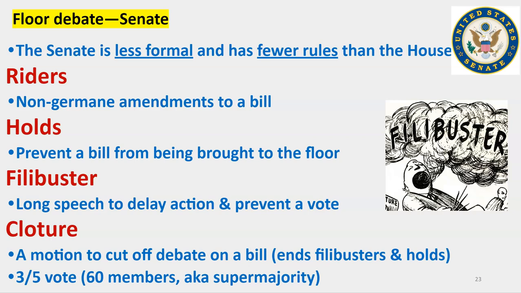Filibustering, and again, this has been changing over the last few years since the Obama administration, and we've seen the lowering of the number. It used to be 60 votes were needed to close a filibuster or end one. Filibuster is basically talking a bill to death. You stand up, you talk and talk and talk, and eventually people go, okay, forget it, kill the bill. We know you're not going to let the bill pass. Okay, we get it. One of the most famous filibusters was of the civil rights legislation.